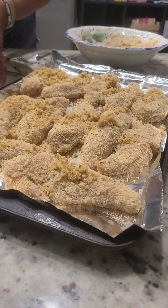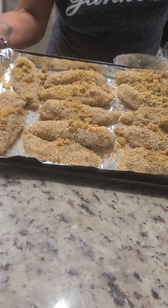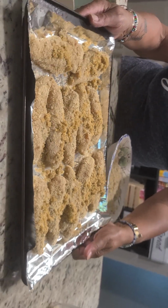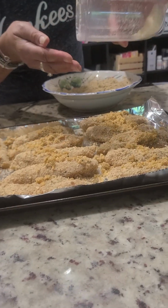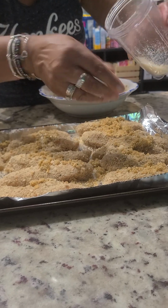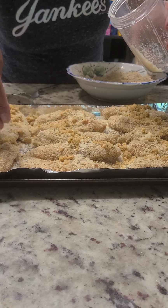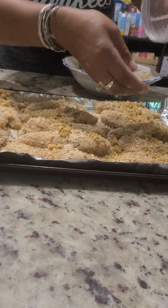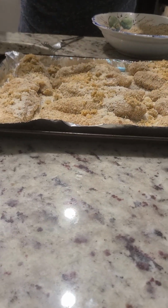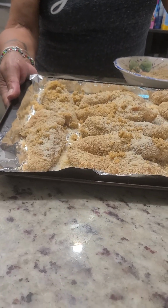It's crazy. Okay, folks, so that's it. This will go in the oven, 400 degrees for 20 minutes. Let me see if I can do it. Oh, yeah, perfect. I can do that one. And one more little trick that I do is I grate some Parmesan cheese and just drizzle it all on top here like this. And it makes a huge difference in the flavor and the texture. And when you're biting that cheese, the flavor is right there. It's delicious. You kind of get an umami flavor like that. Yes, it's delicious. Okay, well, when we pull it out, we'll show you the results.